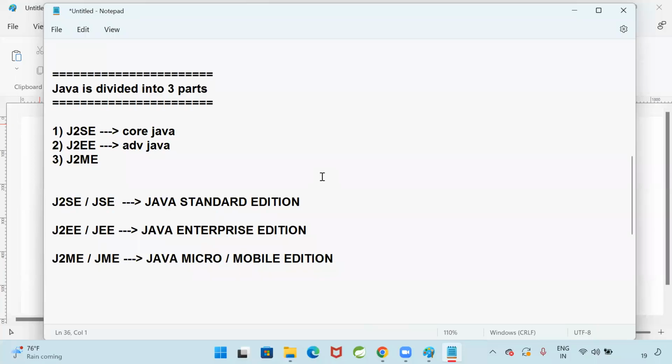To develop standalone applications by using Java, they have given J2SE, Java Standard Edition. By using Java, you can develop any type of application.